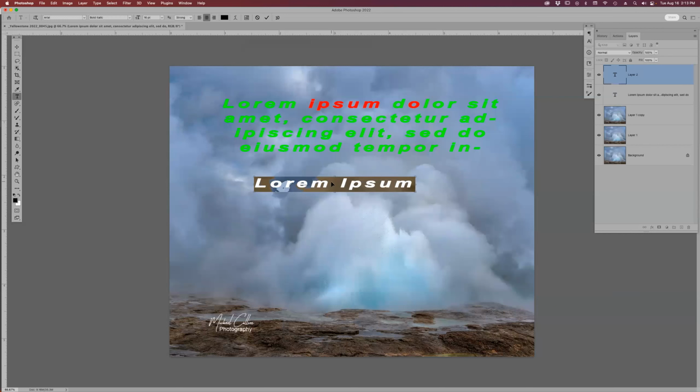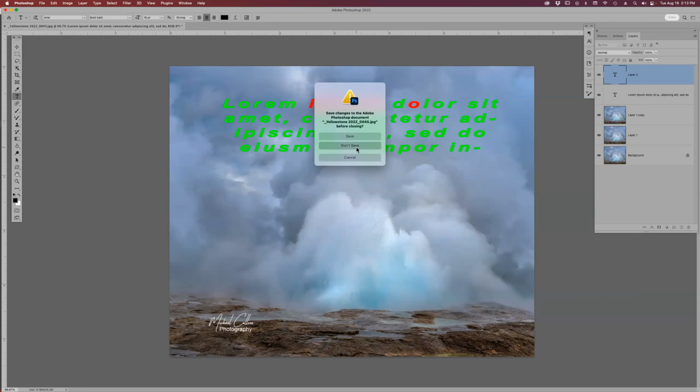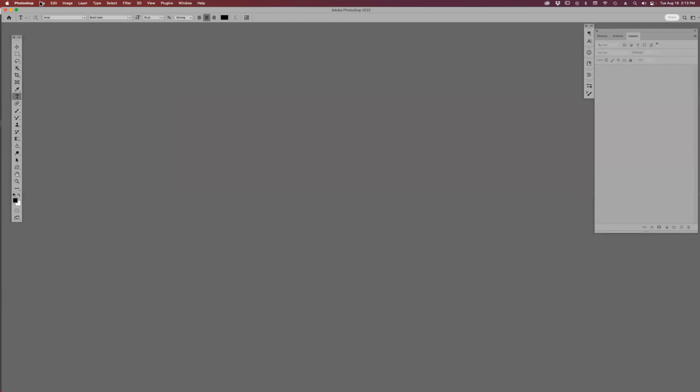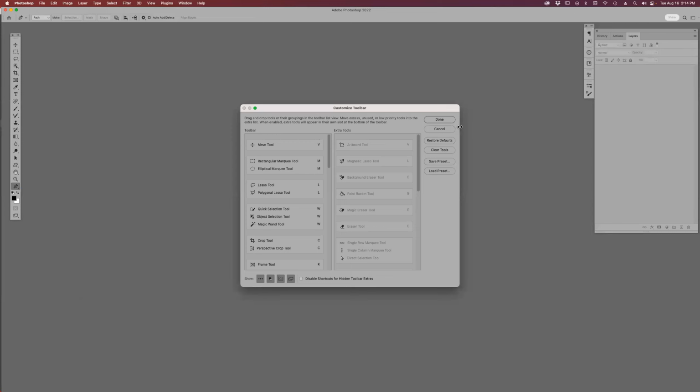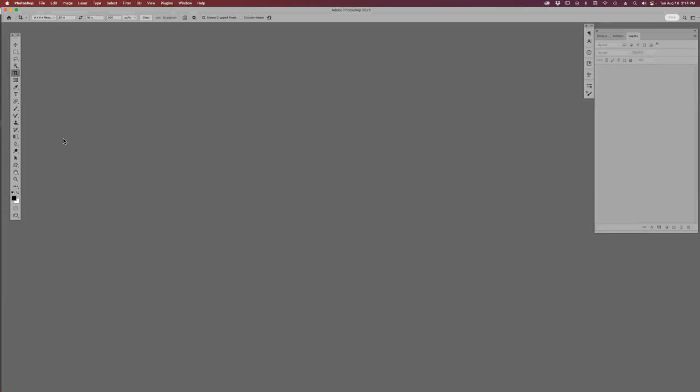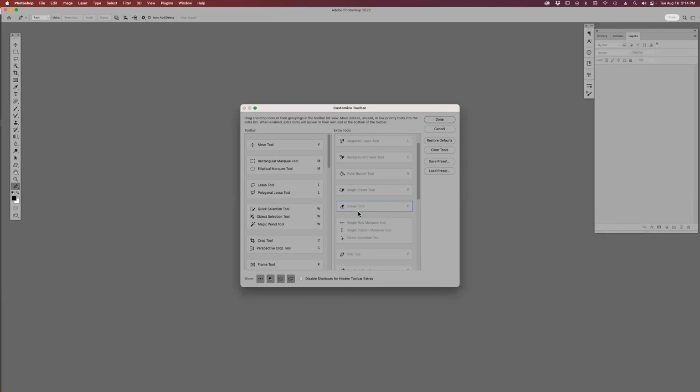And got that done. So I'm going to hit Command W, discard the layers, don't save. We're going to go to our panel up here, which is our tool panel, toolbar. And I want to change things. So if you hold down on the triple dots at the bottom, let me hit cancel. Hold down on the triple dots at the bottom, it brings up edit toolbar. So we'll edit the toolbar. I've taken out a whole bunch of tools that I rarely use. One of them being the pen tool. Obviously, as you guys know, I don't use the pen tool a whole lot.